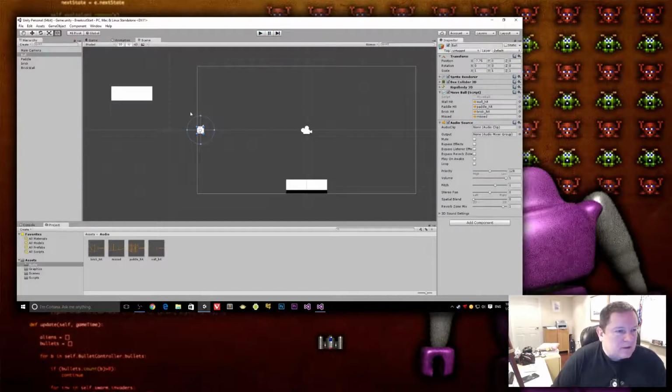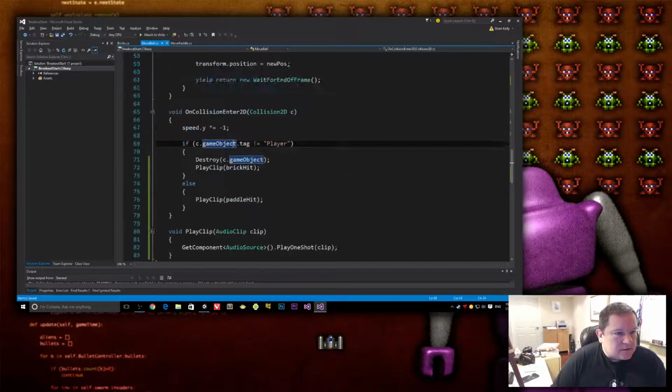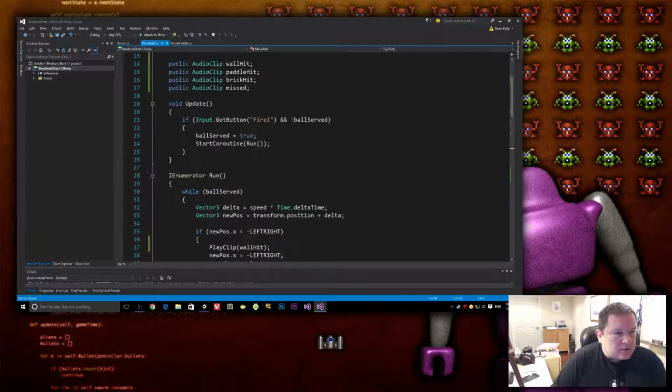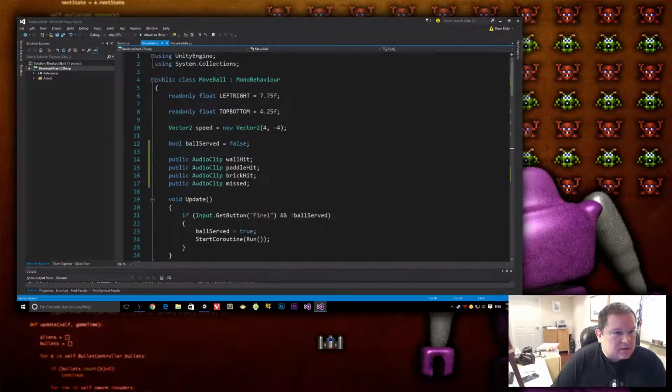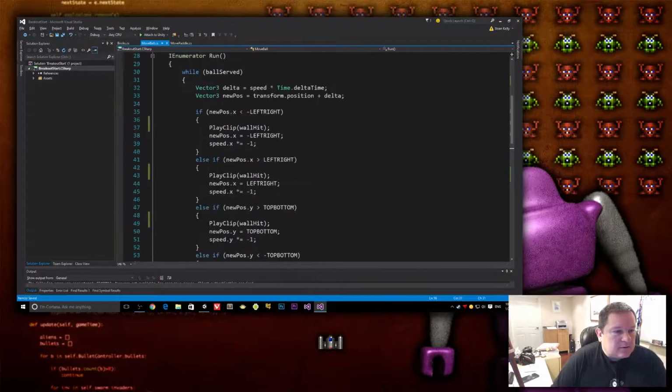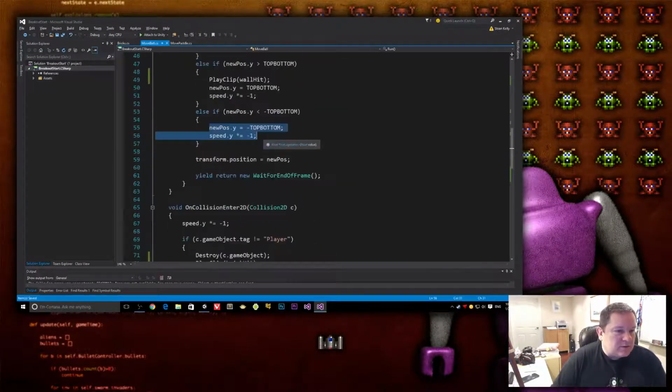Perfect. So when the ball hits the bottom, we want to reset it because it is out of play. The player's missed it, so we want to reset that.